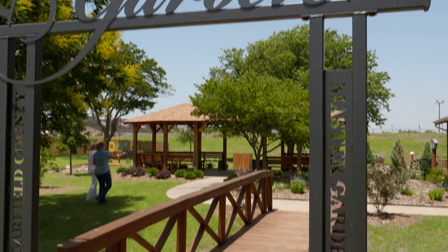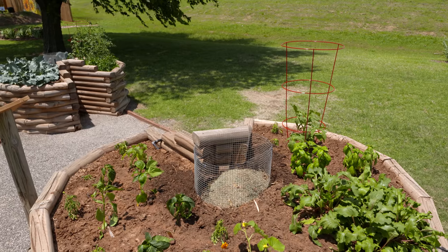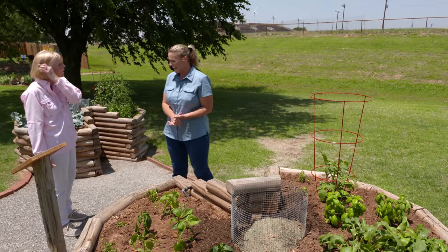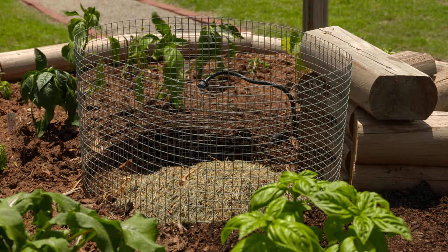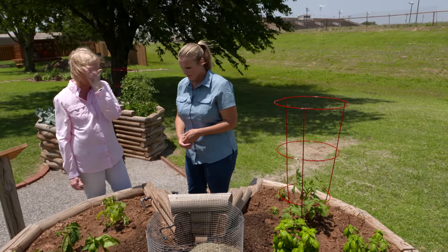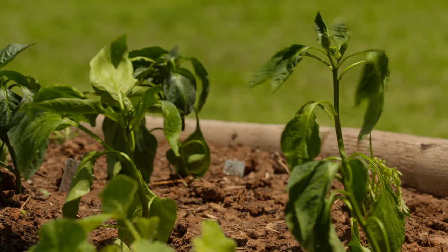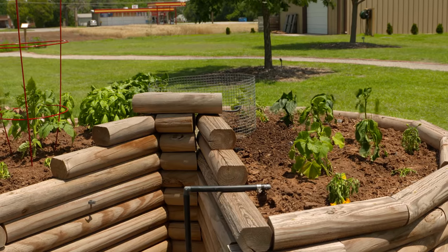And you've actually grown beyond the extension office to your demonstration garden. Yes, right. Up by the extension office, you had more of a landscape, but this is more demonstrating different ways of gardening. Exactly. You've got a keyhole garden. We have a keyhole garden. And as you know, we put our grasses and other things from our gardens in the center, and that leaches out to help fertilize the plants on the outside. And so we just tried different things, some radishes, some tomato plants, some peppers that are recently planted. They just got in this morning with some marigolds.